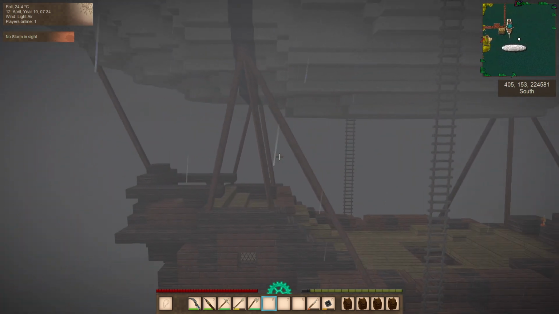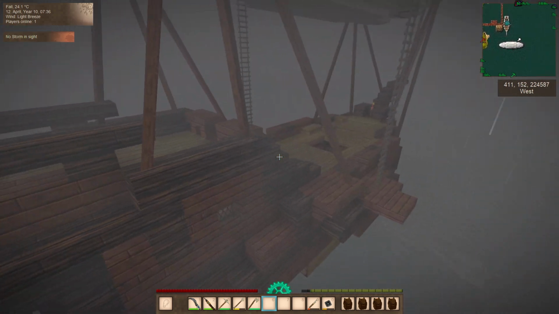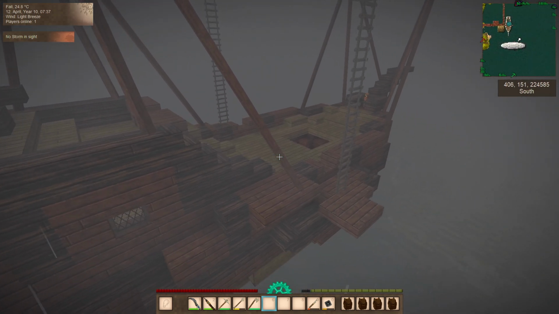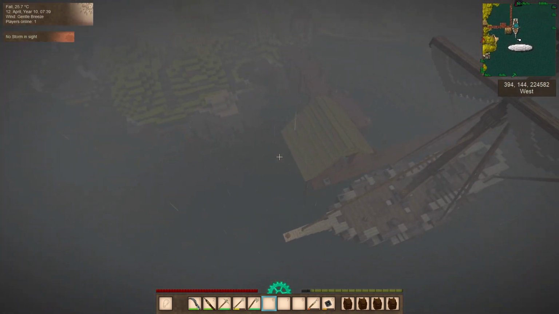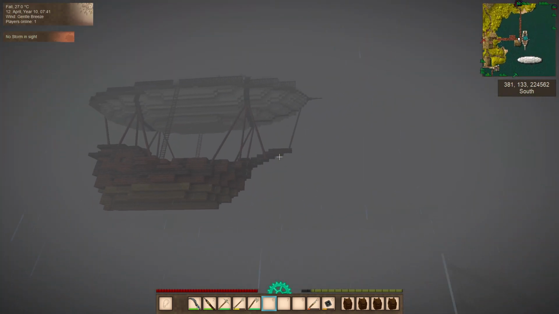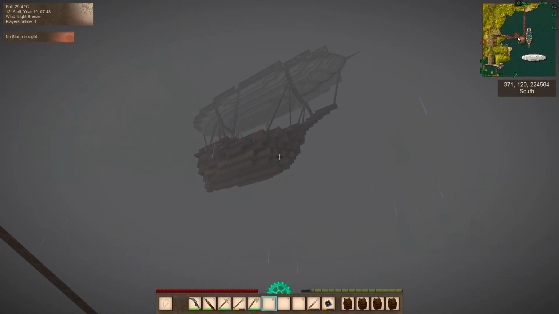The ship is suspended from the balloon using ropes, aka beams. I did think about chiseling those, but I think the beams are the quicker solution. From the ground, that looks pretty good. I am happy with that.